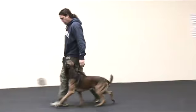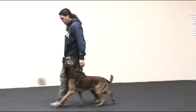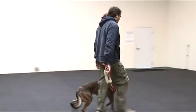Focused healing is used in a lot of different dog training disciplines — for competitive healing in AKC obedience, CKC obedience, Schutzhund, a variety of those endeavors, PSA, and potentially in ring sports if a handler wanted to. It's also a very precise and clear way of teaching your dog to maintain a consistent position in relation to your body by focusing on you, which has useful applications for a lot of different dog training disciplines.